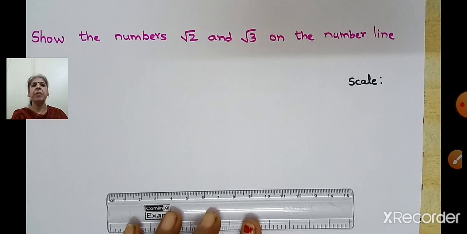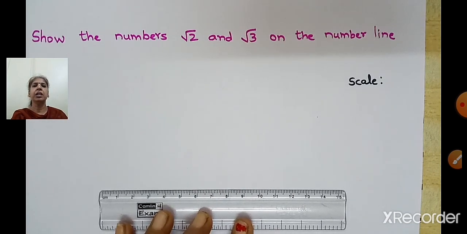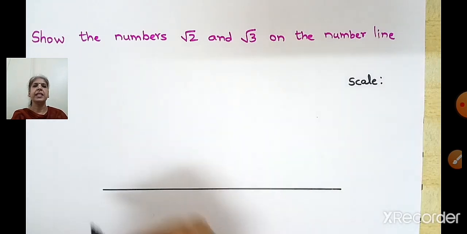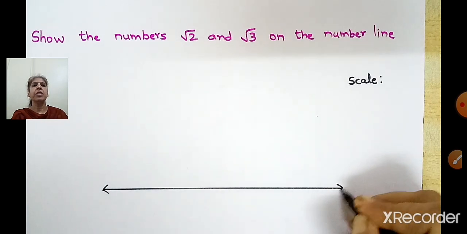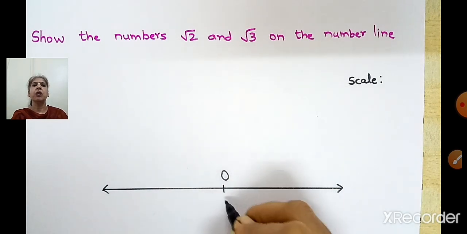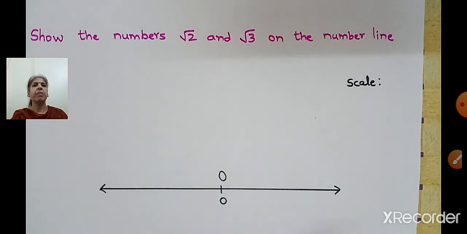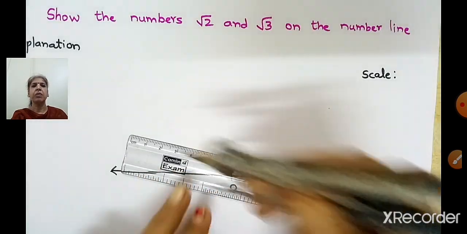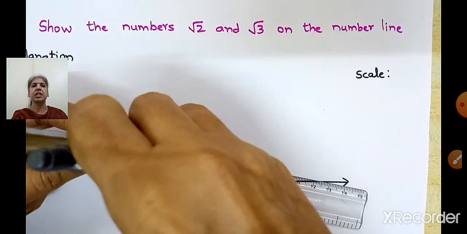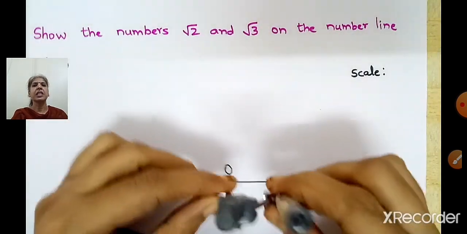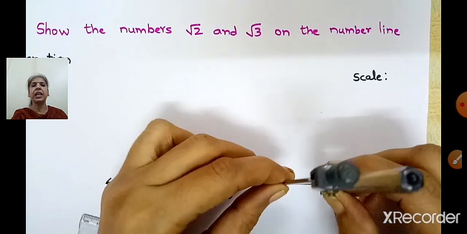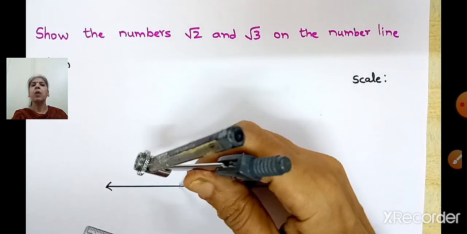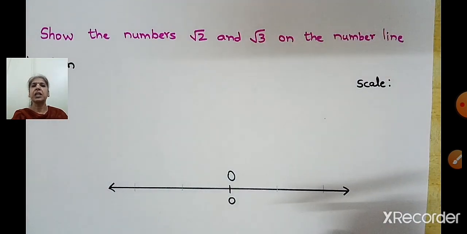Take a ruler and pencil and draw a line. So draw a straight line. As it is a line, draw arrows on both the sides. Now mark the number O, that is the origin 0, and we will mark the positive numbers and negative numbers. For marking the numbers we are taking 1 unit distance, and that 1 unit distance is equal to 3 centimeters. So do the marking on both the sides, towards the left and towards the right.